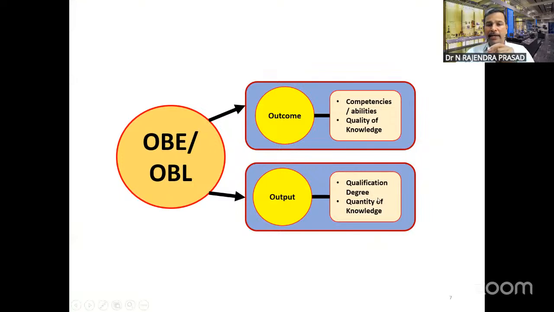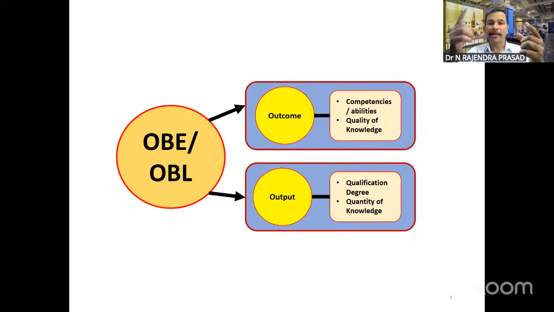Output is simply the qualification. It is in the form of the paper, and that can be quantifiable in the form of the knowledge. It may be possible or it may not be possible to quantify the knowledge. No one can quantify the knowledge of individuals by looking at the candidate. So how can we quantify that knowledge? We can quantify that knowledge only when we interact face to face.